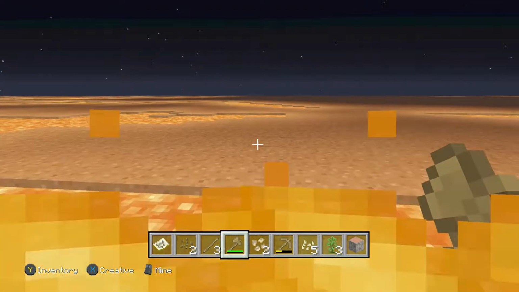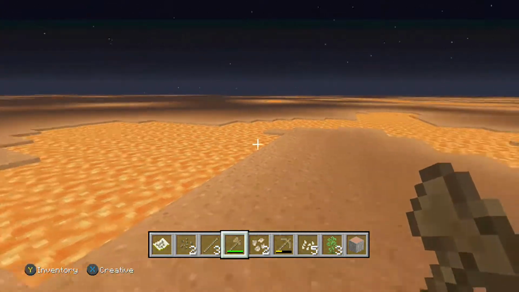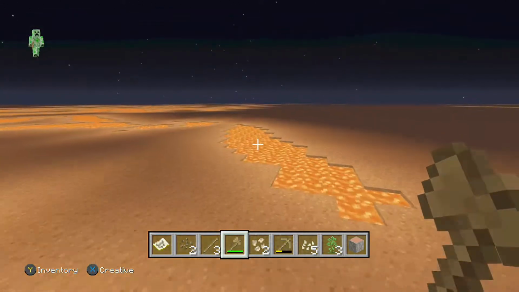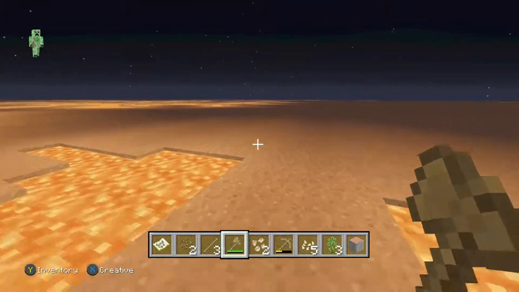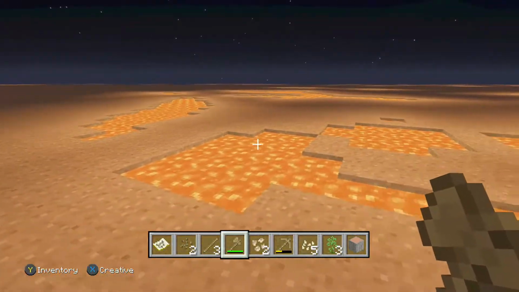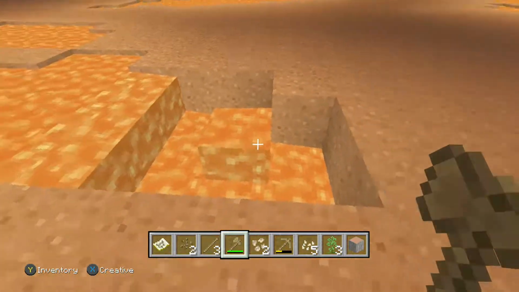At the moment, with the way I've made the world, the lava doesn't feel that deep. But it looks like they've done a really good job on the depth, haven't they? That's kind of the most important thing. They've made it completely deeper. So yeah, that's the way they've done it.